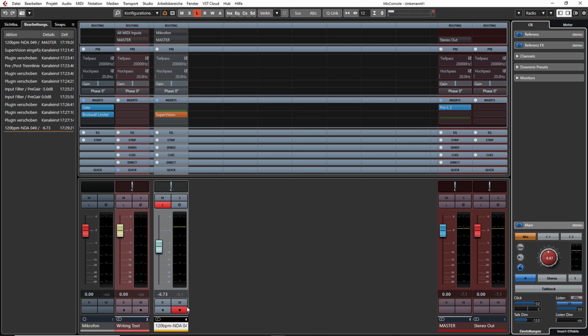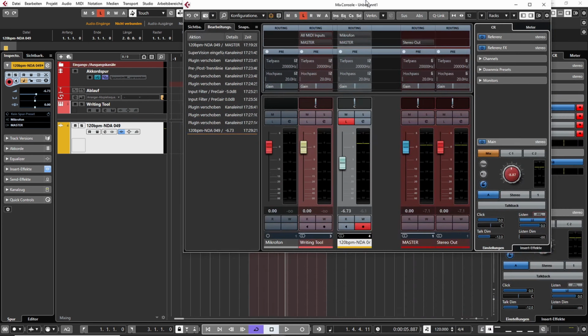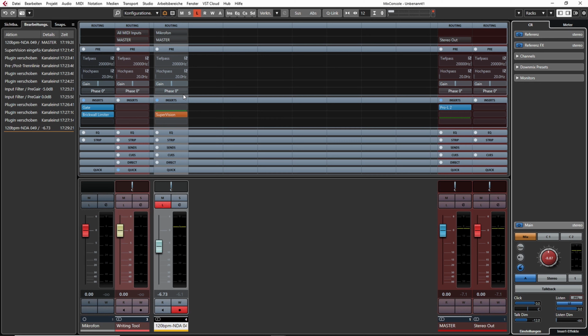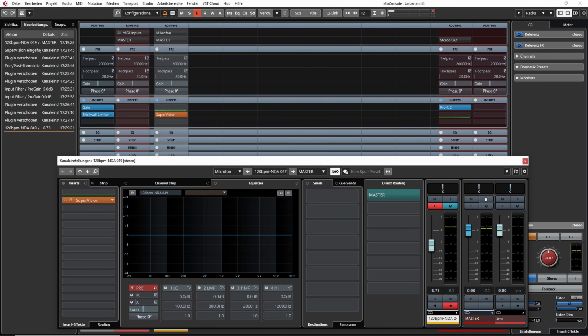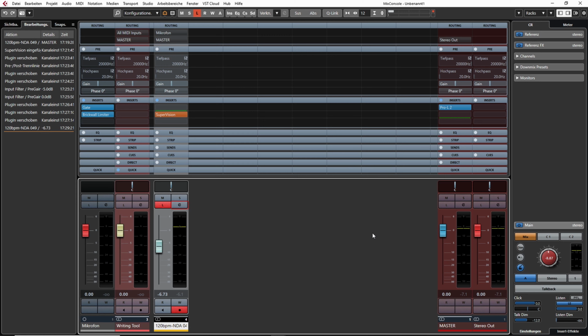So to summarize, if you have your channel, the first things that happen are on the channel itself, so what you see in your project window, then you go through the pre-section, through the inserts, pre-fader inserts, then through your fader, and after that you go through the post-fader inserts, and then to the other channels that are present in the direct routing scheme as presented here. And I think this concludes it for today.